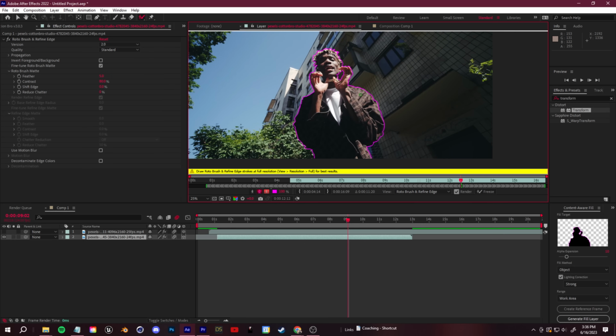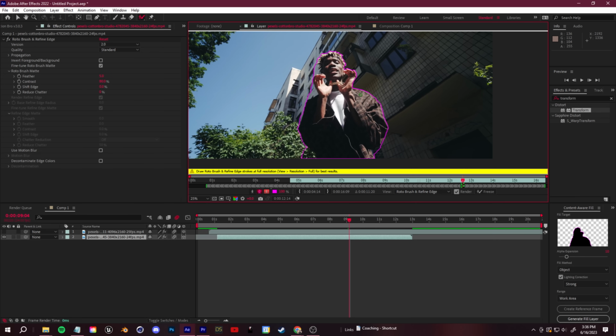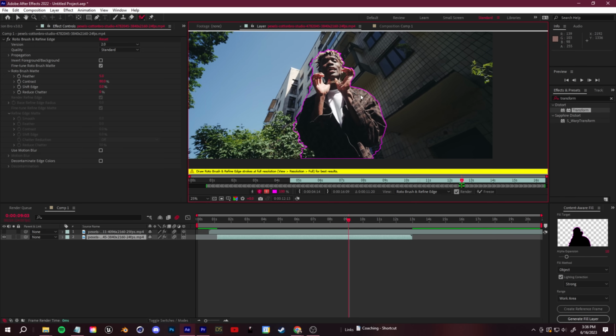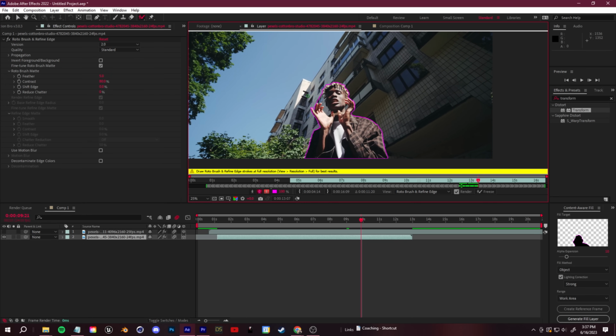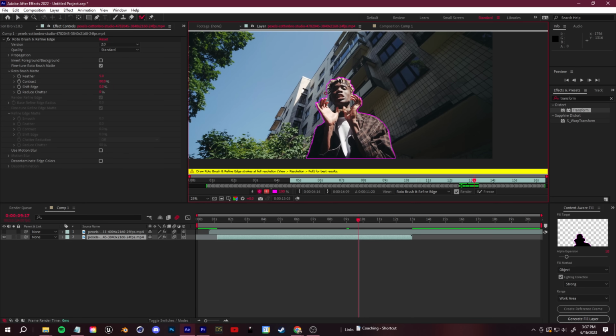Once you have that initial outline, just click the page down key on your keyboard to move over to the next frame. And you should see this line start to clean up as After Effects starts to process this and try and figure out what's going on. If there's still issues here, again, just use that brush. Now you can see After Effects is sort of locking onto it and getting the general idea of what we want. And we only need a few frames of this because we're going to make this pop in. So don't think you have to rotoscope out the entire composition.